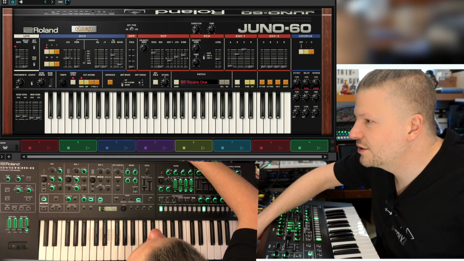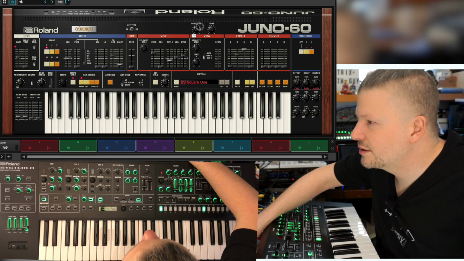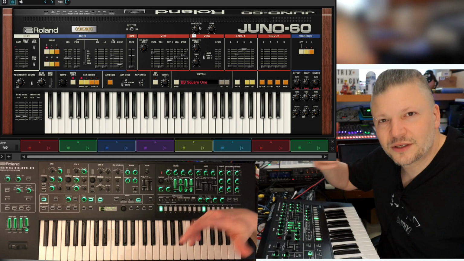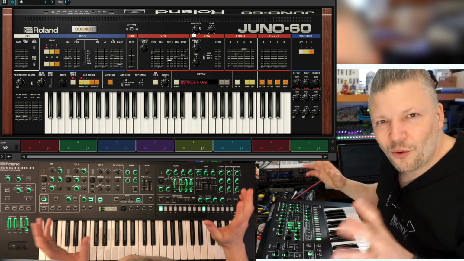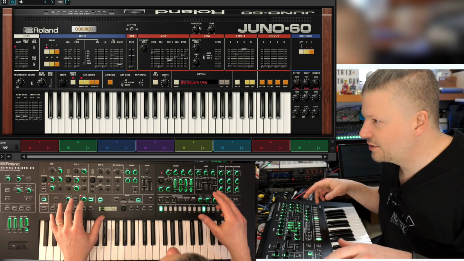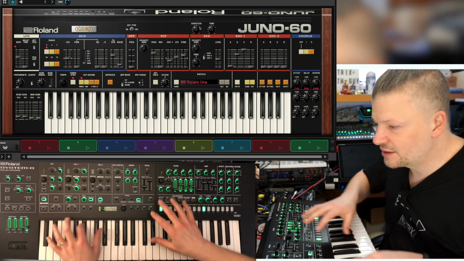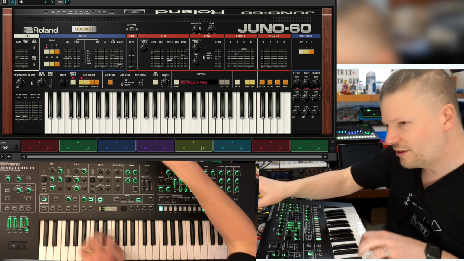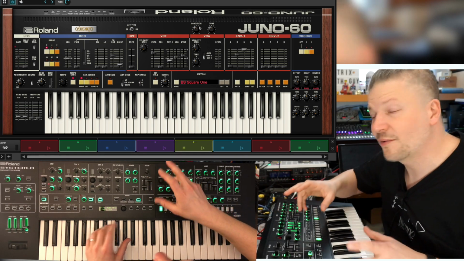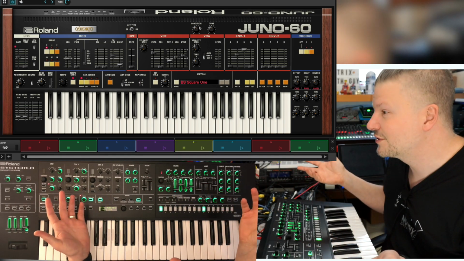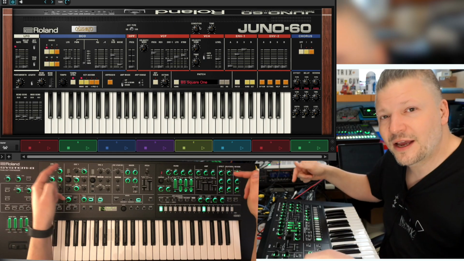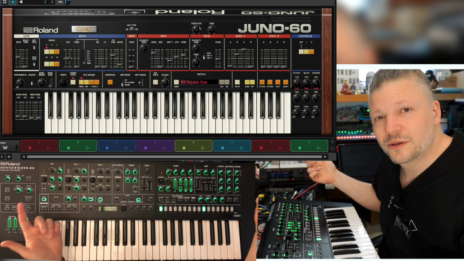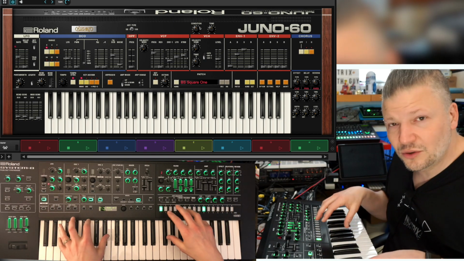Condition. That's a cool one. Condition is, do you want it to feel like it's an old synthesizer? Because one thing you always get from people is they put their Juno-60 right beside this, or beside any type of new model, and they say, well, if I play the two, they don't sound exactly the same. Of course they don't. If you have a Juno-60 today, it's like 40 years old. And you have this, it's new.